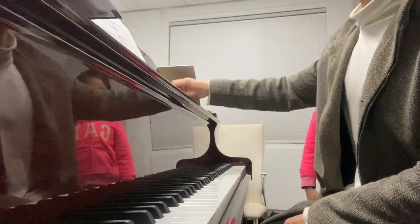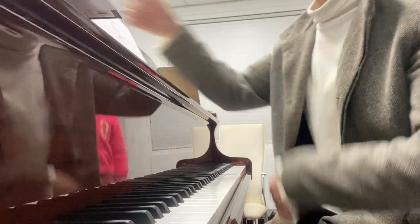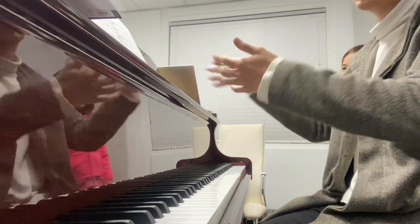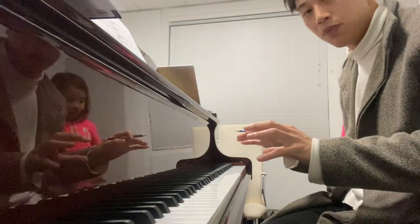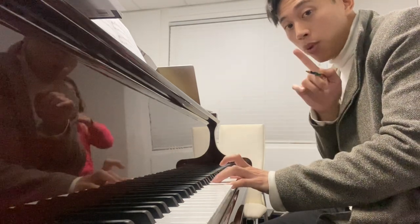So in music, when there's a pause, it either means shock, right? Or it means complete, right? Look at classical music. A lot of times it's very complete, so they add a pause and you kind of just drop at the end. But in this case, it's a shock, right? Because the composer puts that clashy chord.